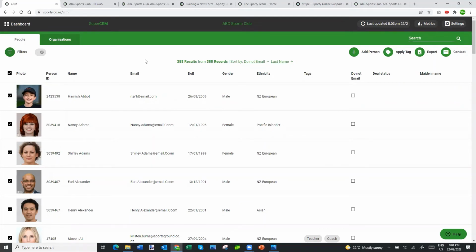As organisations grow over time, you will have thousands of records in here. The way these are displayed is normal for CRM, which stands for Customer Relationship Management System, and it's just a member management solution. Sporting Super CRM is a little bit unique, but it was designed for sport, so it understands concepts like seasons and grades and teams, etc. But otherwise it's similar to any other member management system.